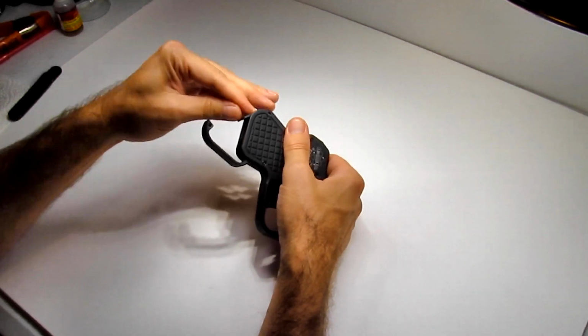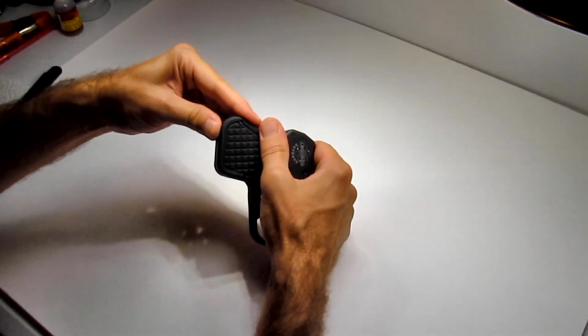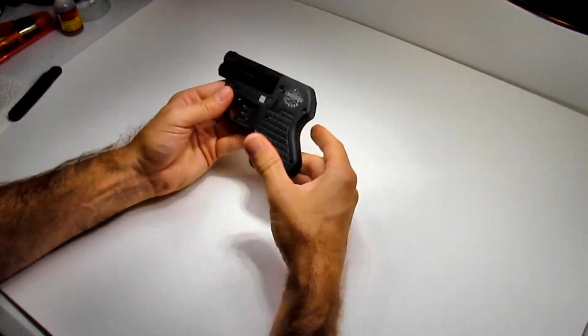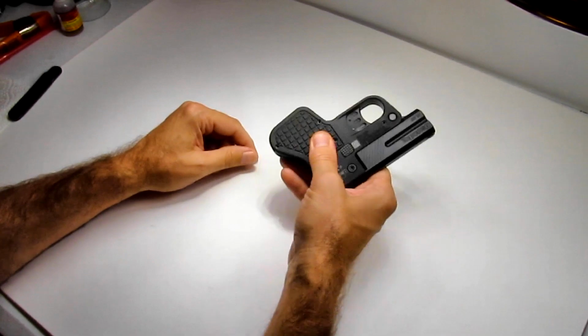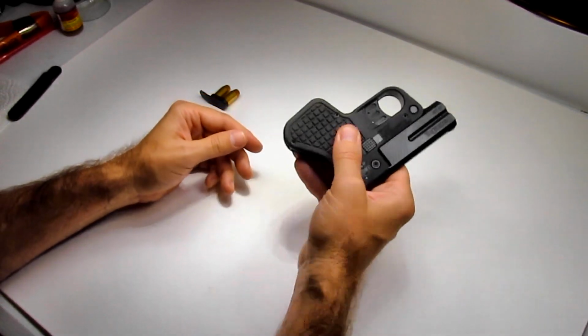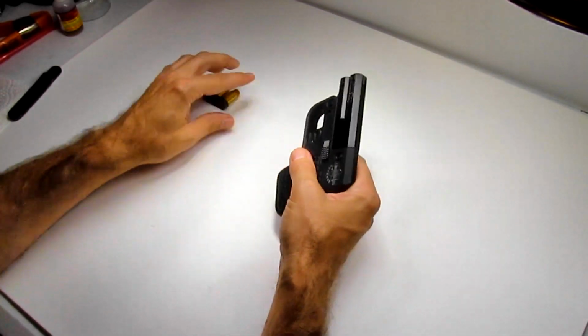So that speed loader slides right in there. You push down on that tab, it actually retains itself, and then you just snap it shut. There's little ball detents that hold that flap shut. And what's nice is once you get those 2 rounds in there on the speed loader, there's no more rattle. So you'll definitely want to use that. Without those rounds in place, that trapdoor will rattle.